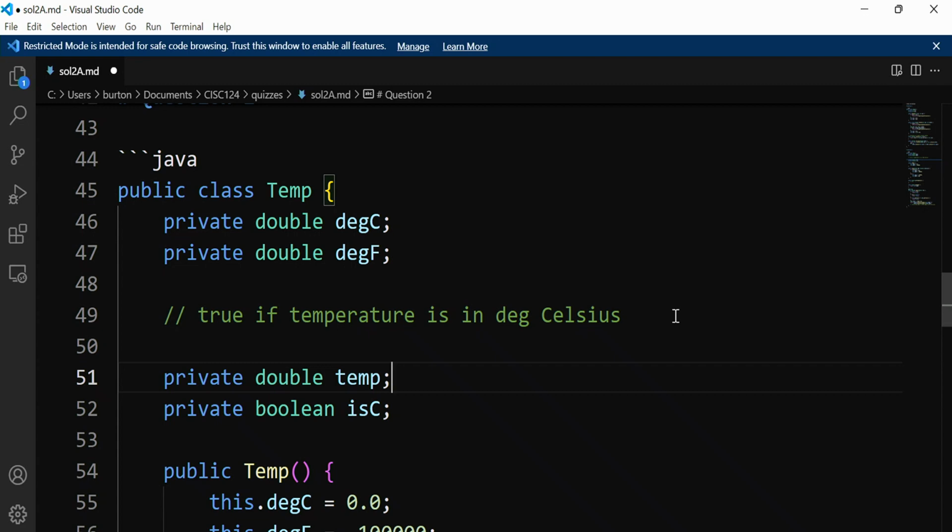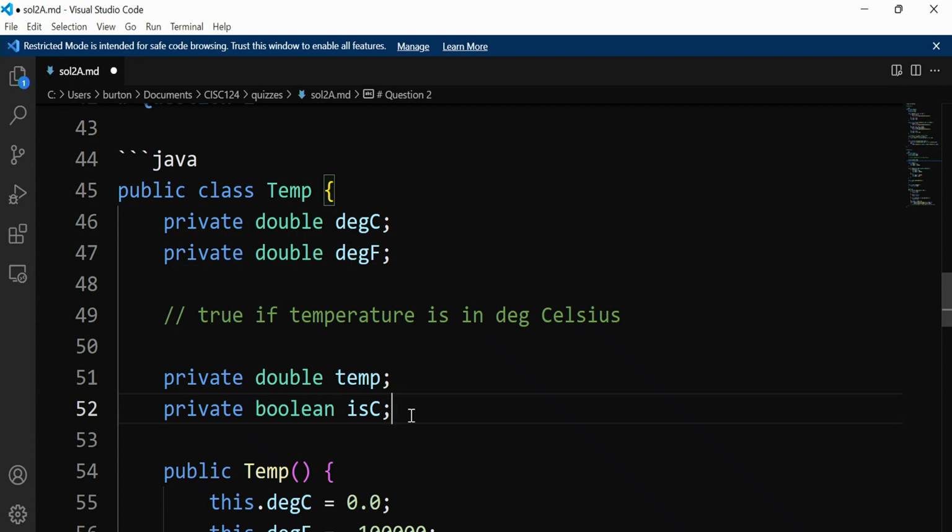So that would just be the numeric value of the temperature when the person creates the object. You don't necessarily store it in degrees Celsius or degrees Fahrenheit. It changes depending on whether C is true or false. For example, if C is false, then your temperature is in Fahrenheit, and if C is true, then your temperature is in Celsius. So that's 4 or 5 different ways that you can solve this problem.